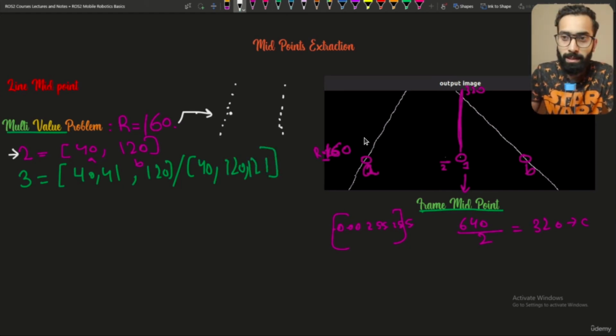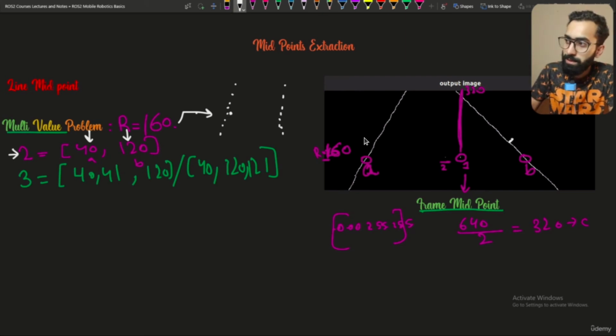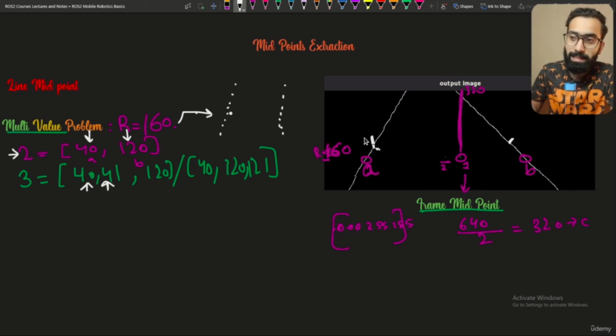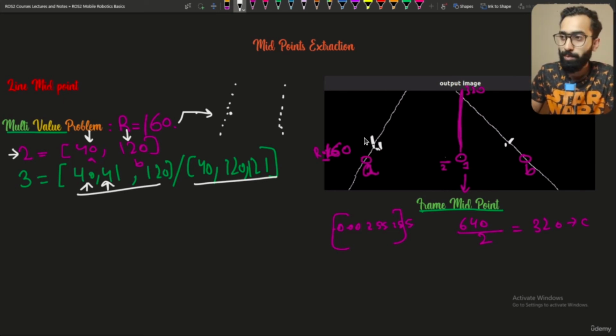Now if we apply the same technique of processing for 2 values and 3 values, things are going to get bad results, because the first value of the 2-value case is 40, the first point, and the second value of the 2-value case is the next point on the next boundary. The first is at point A, the second is point B from the next line. But in the 3-value case, the first value is from point A and the second value is also from point A. It is the next value, but it is not representing the second line. So this is the problem, and vice versa. The first might be A and the second might be B, and the third might also be B. This second case can give you good results, but the first sub-case in the 3-value case is going to cause a problem if we deal with it the same way as we do for the 2-value case. So we have to find a solution for that.